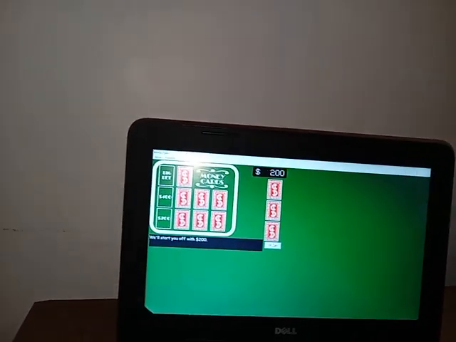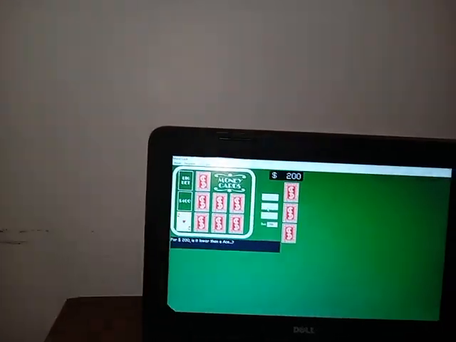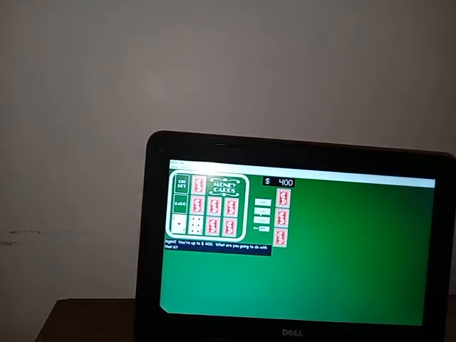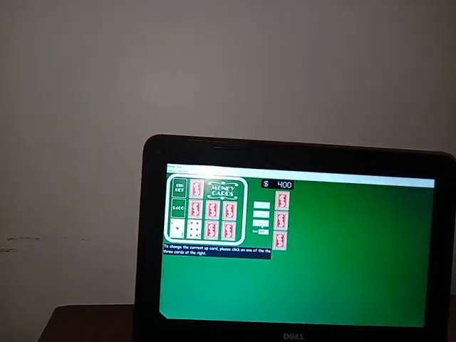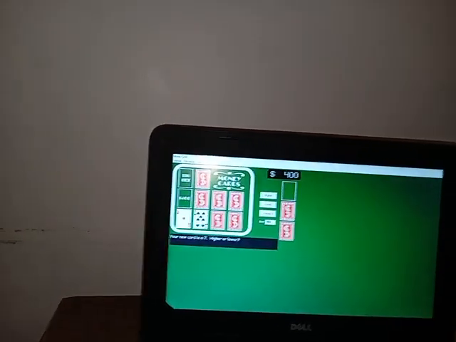Cards have been dealt. $200. Your first card's an ace. Lower. $200 lower than the ace. You got it. 400. I want to change that card. Which one? Number one. The 6 is now a 7.